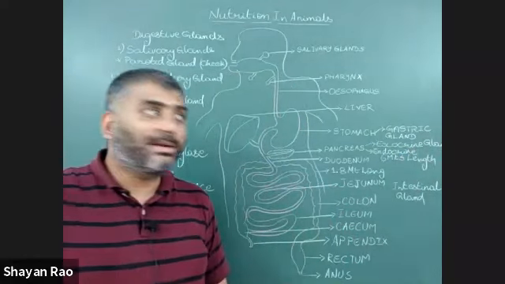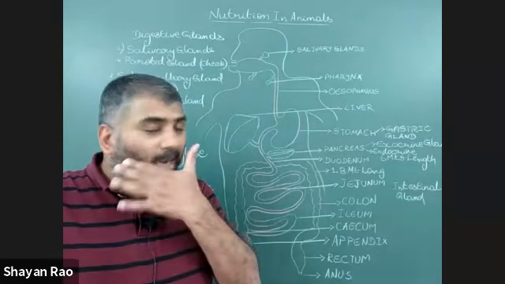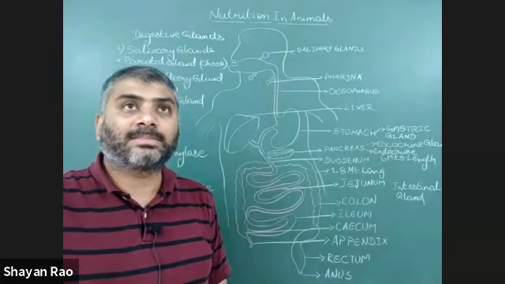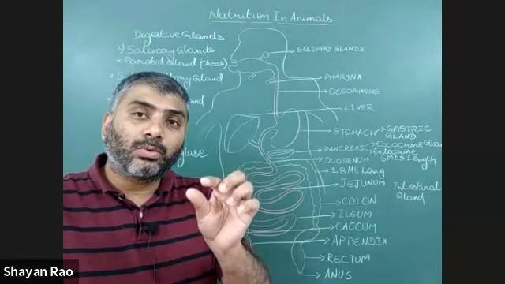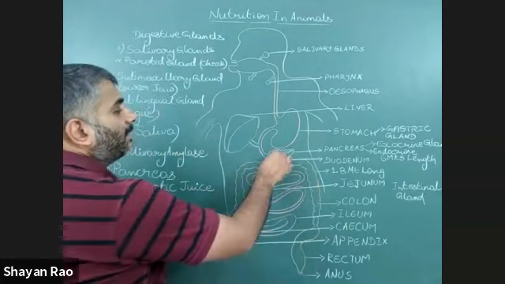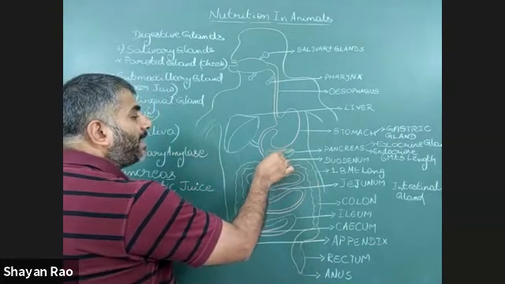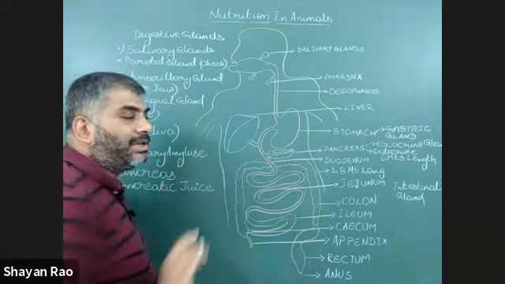Exocrine glands are the ones which secrete enzymes in the human body, and all those enzymes are passed through one pipe which we call a duct. Now observe here, there is the pancreas, there is one tube. Through this tube, the pancreatic juice enters into the duodenum.